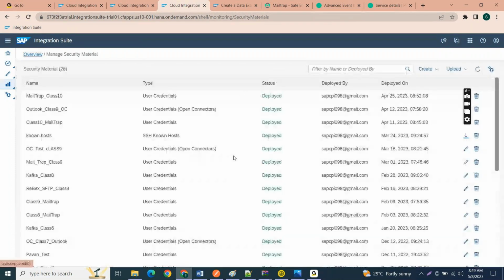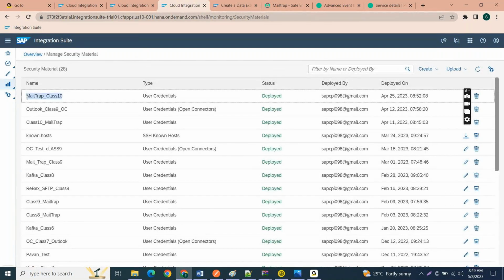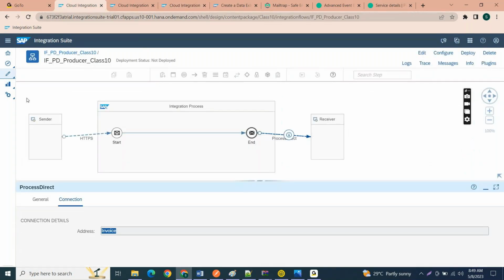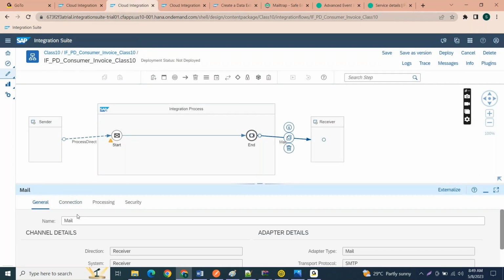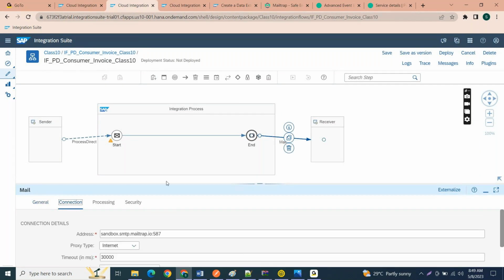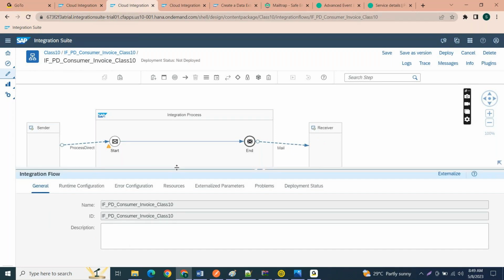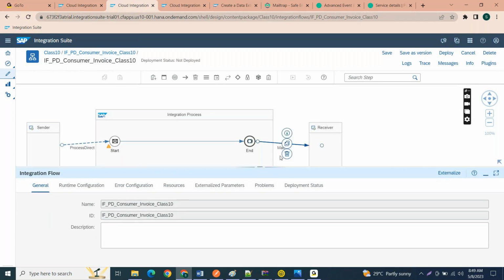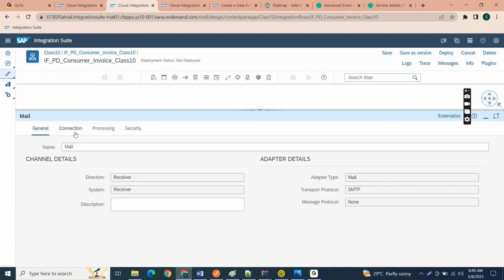So let me take this. So here, okay. So in the connections, let me configure these mail details here.